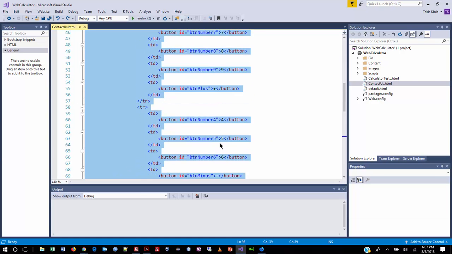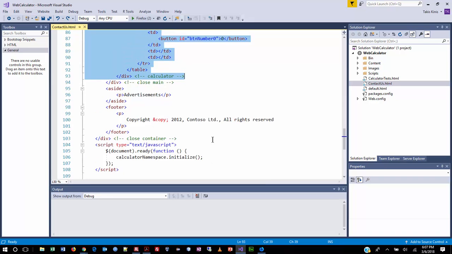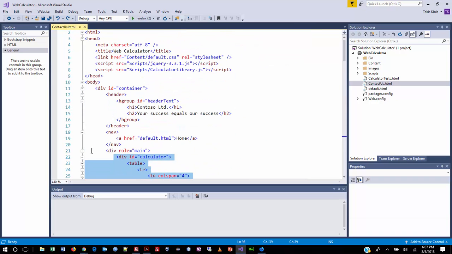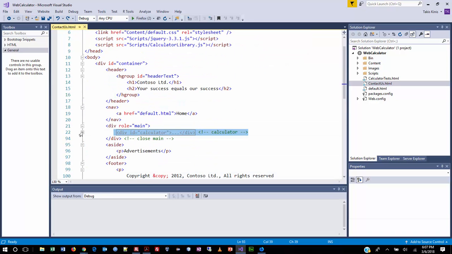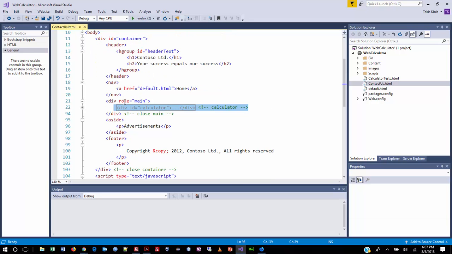Or if you want, you could manually highlight the whole thing and delete it, whatever works for you. But the reason they put these little tools in here is to make your life easier, folks. So learn how to leverage them, right? Maybe you guys are intuitive and understand that already. All right, so once you have that removed, you should still have the div for main.